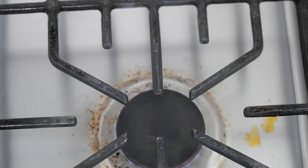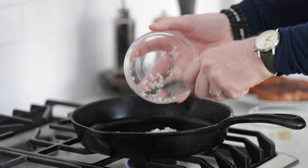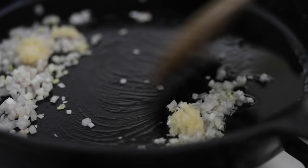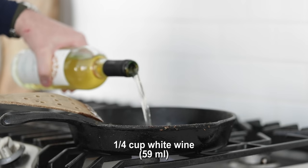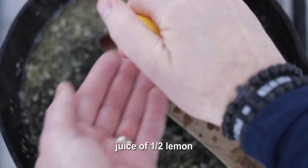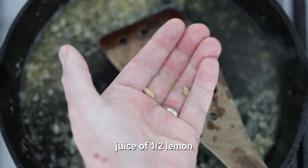Go ahead and drain off that oil, maybe rub it down with a little paper towel, put it back on low heat. We're going to add just a tad bit of oil, then put in the small-diced shallots that we chopped up, followed up with the finely minced garlic. With a wooden spoon, mix this for about one minute — just until you smell it and it's lightly brown. Now add in some white wine; I prefer Chardonnay here, about a quarter cup or so. Then squeeze in the juice of one half lemon — I always put my other hand there just to catch any seeds. Perfect.